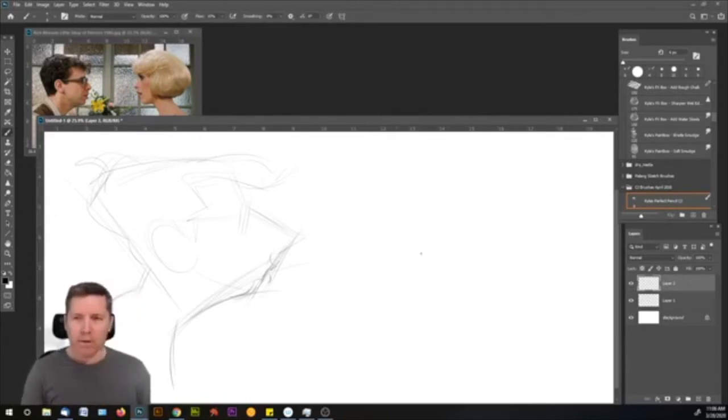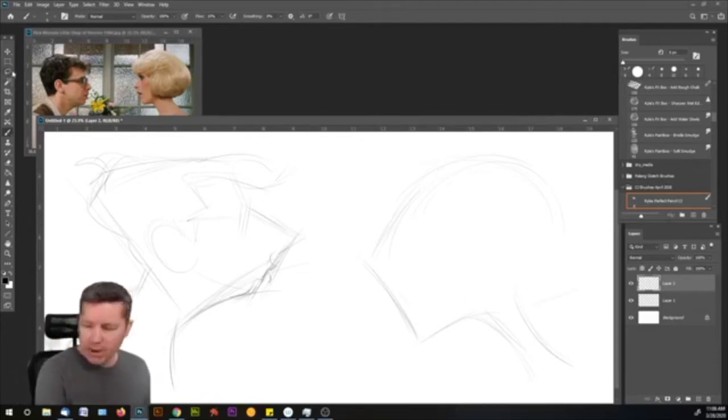So let's see. She has this great helmet of hair, obviously, but I think I'll start with the skull, regardless, when the hair is such an integral part of her features. And it may be hard to tell from the photo, but I'm familiar with the movie, so she just has this huge mouth when she sings. She opens her mouth up really wide, so I'm going to give her a really large mouth, much larger than Seymour's by comparison. Super skinny neck. In fact, I'm going to run out of room here. I'm going to shrink her down.